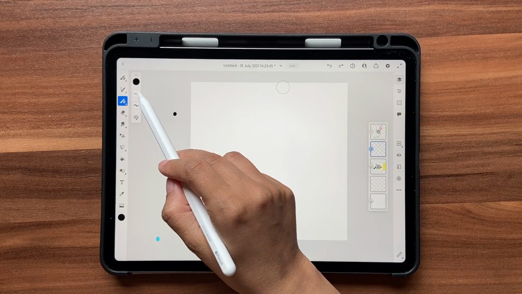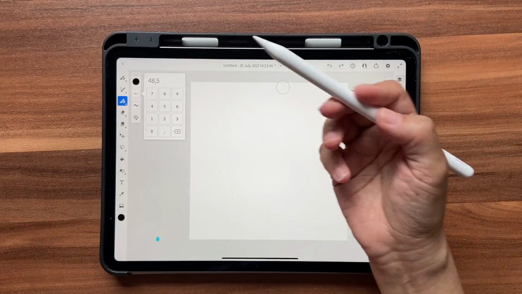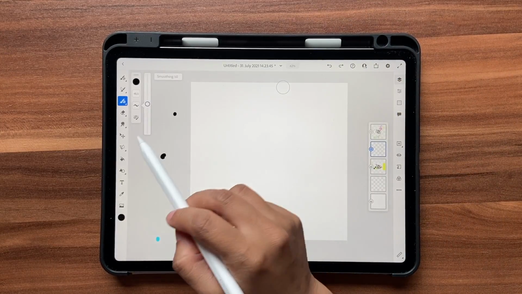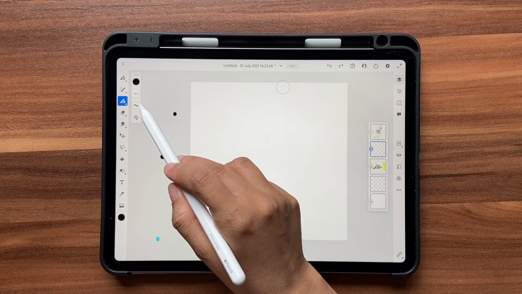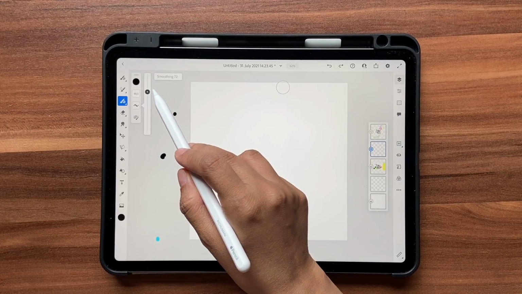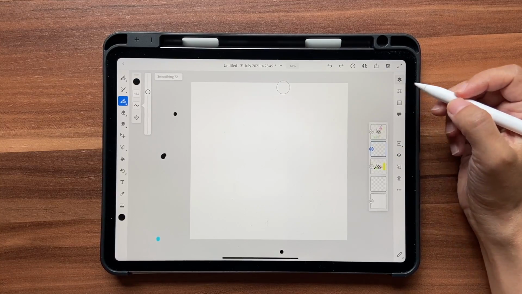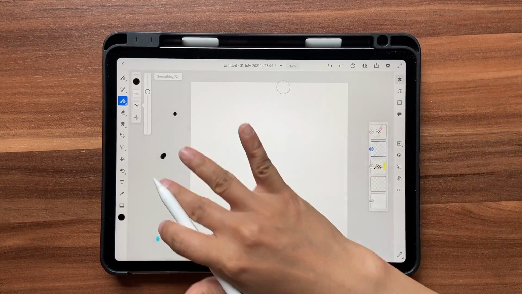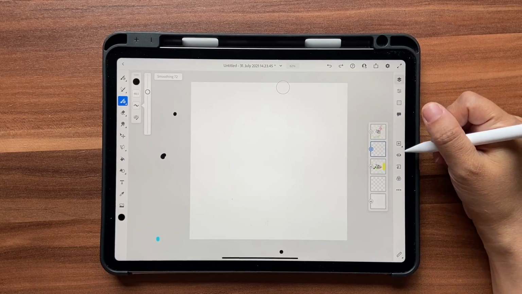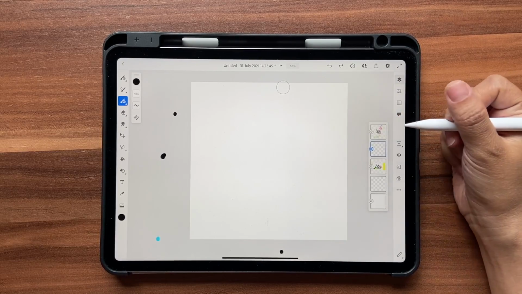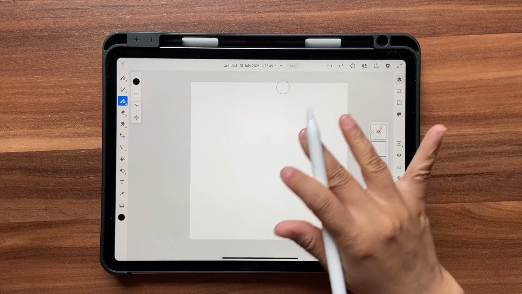By the way, if you click and hold, you'll get this keypad, so you can type in any color that you want. Okay, and smoothing is set to about 50, and you can actually increase it. Let me put it at about 70s, something like that. That looks good. I'm going to go ahead and click on new layer because I have all these dots on this layer and I don't want it to carry forward or whatever. Or you can also click on clear layer and everything goes away.